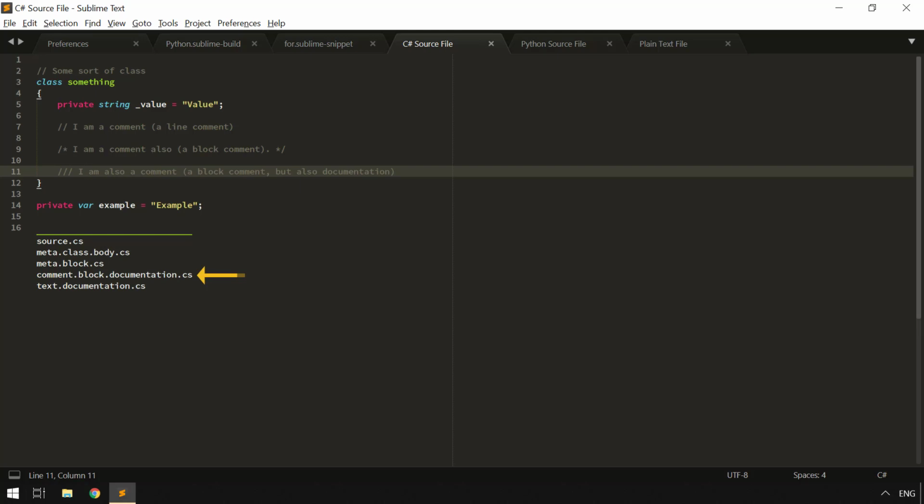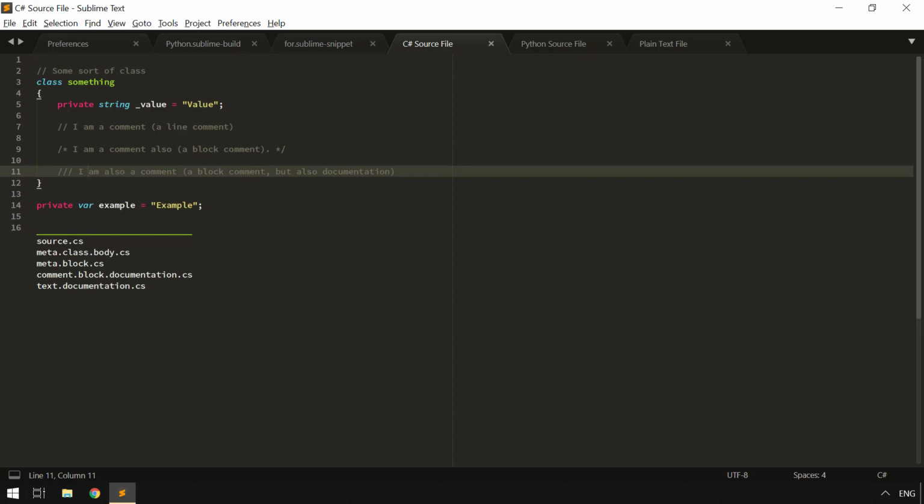And not only is this a block comment, but it's a documentation block comment. So as each of those parts of the dotted scope portion appear, it adds even more specificity to that particular type of item. This is a comment, this is a line comment, this is a block comment, this is a block comment of type documentation, and in this case, this is a comment that is specifically a documentation block comment. And most specifically, it is a C# documentation block comment.